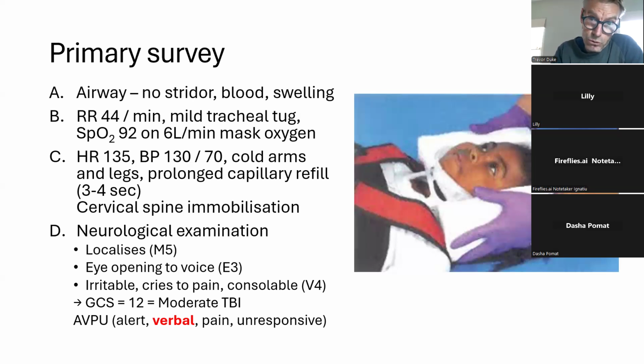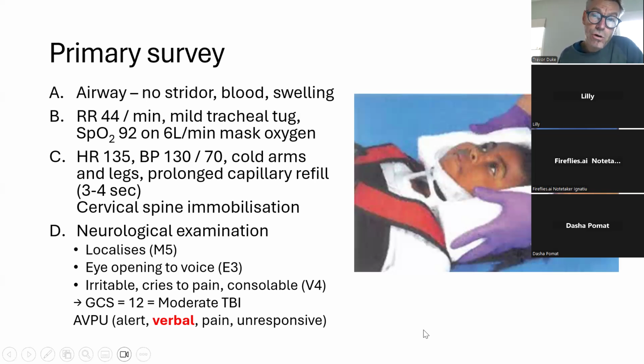So he gets a verbal score of 4. So that gives him a moderate head injury with a Glasgow Coma Score of 12. So you'd predict from that he may have some degree of cerebral contusion or some concussion, but hopefully he doesn't have a very severe intracranial injury. It's not so severe that his Glasgow Coma Score is very low at the time he's assessed.